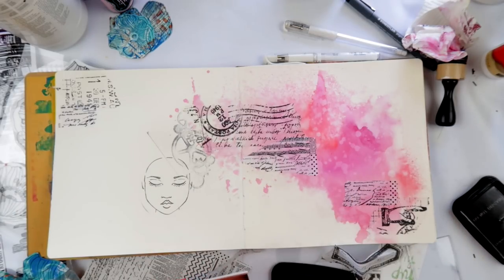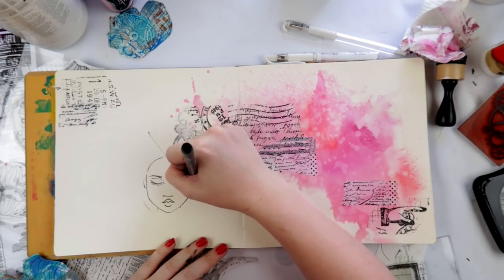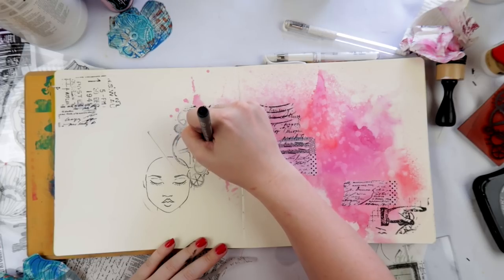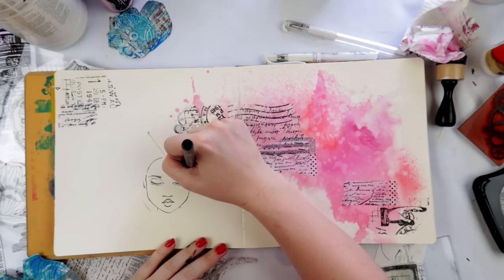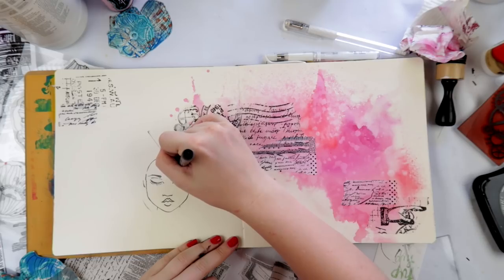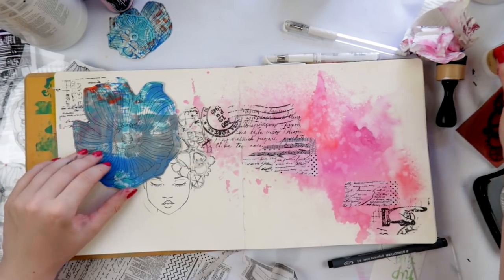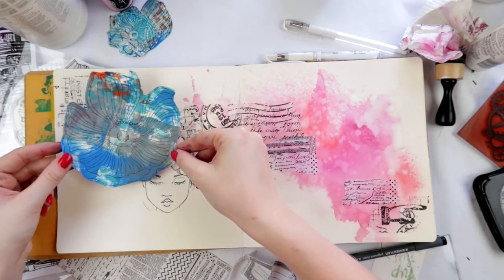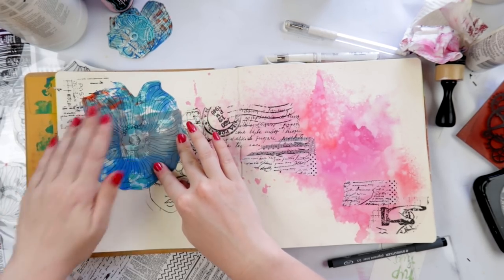I should have stamped it off first because the first impression is never a good impression. But I didn't, and I got a line in it and the stamping was just horrendous. So I decided that was a fail. I grabbed just a black pen - my Staedtler pigment liner - and I did a sketchy outline over the top of these gears. I actually really liked the way this fail worked out. It kind of contrasted really well with the bold crispness of the flower compared to this sketchy gear - it looked like I had hand drawn it when really I hadn't. So don't always run away from your fails in art journaling, because sometimes you can turn them into things that look even better than what you first envisioned.